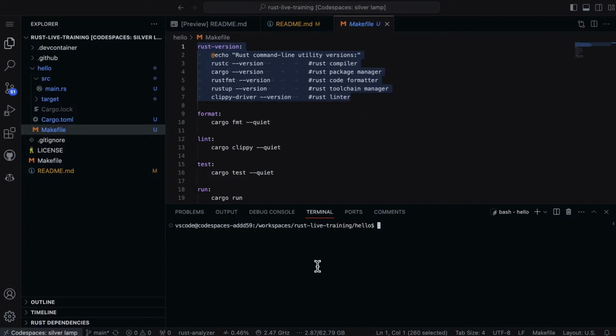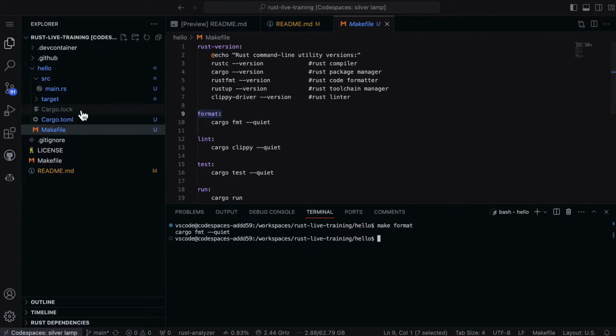Now, the other thing that I like to do is format my code both in Python and in Rust. And the formatter is extremely fast in Rust here, and it's called cargo format. And in my case here, if I just type in make format, it formats my code.